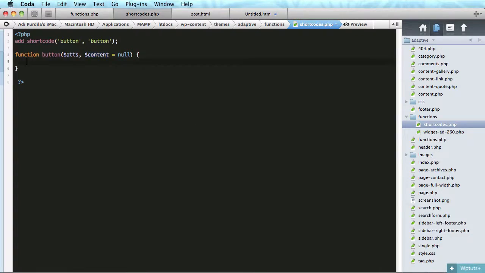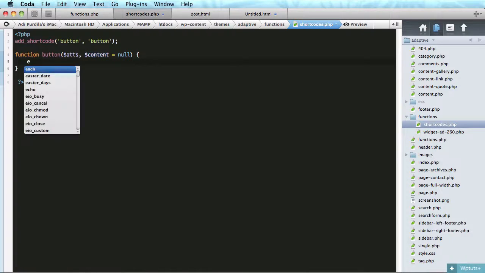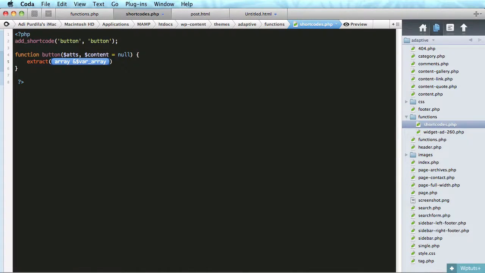All right, so inside the function, I'll do something like this: extract, and this holds an array, and I'll call a function called shortcode_atts. Okay, and this one will receive 2 parameters. The first one is an array of default values.